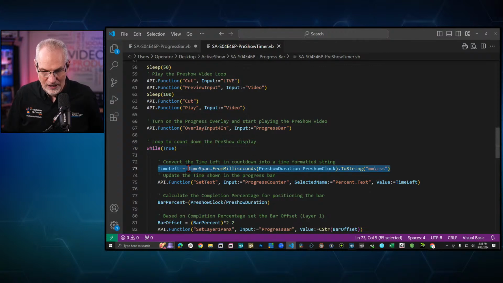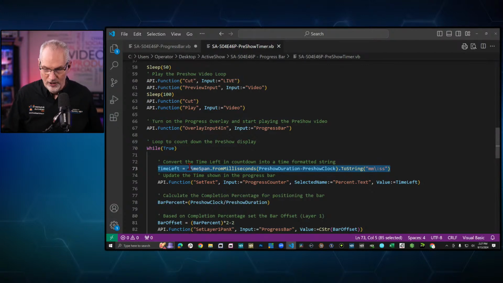In this construct, we're saying convert it to string using this format. We have a method ToString, which can apply to this time span from milliseconds. We convert that to a string, and this is the format. We want minutes, then you have the backslash colon, saying that a colon should be inserted between them, and then seconds. So we have 2 digits for minutes, a colon, and 2 digits for seconds. We do that string conversion and assign that to the string time left.